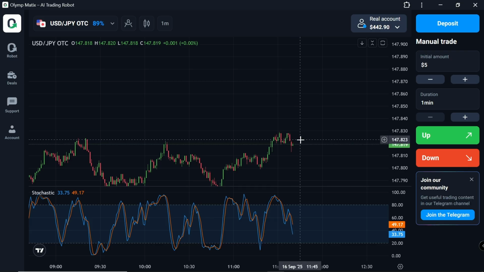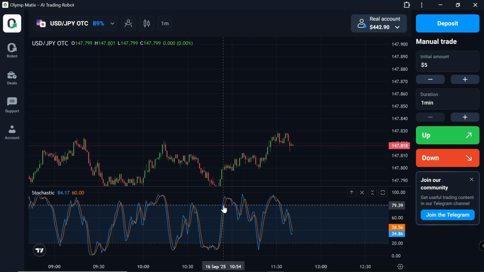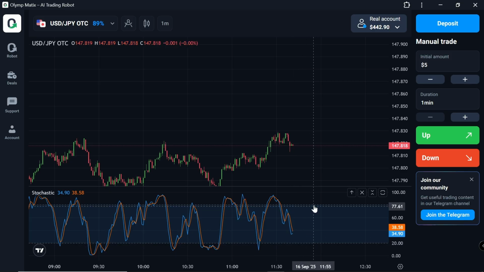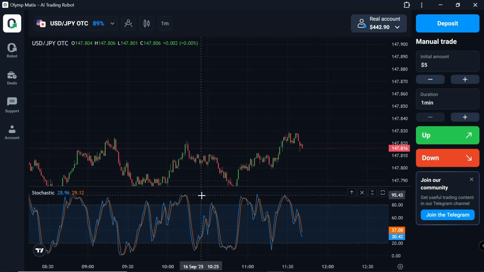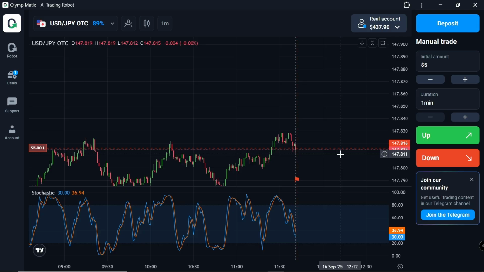So right now I'm going to be using the stochastic, because this is the one that I usually like more than the others, because I usually get more frequent trades when I'm trading using the stochastic indicator, you know what I'm saying? So with this one, I'm either going to wait for a continuation to the downside, or I wait for the market to come in and then reverse on me, and then I take a trade. Or maybe once it gets to 100, I start looking at, let's say, 90, 100. So I'm going to start looking for proper trading conditions. But at the moment the market is just trending to the downside.